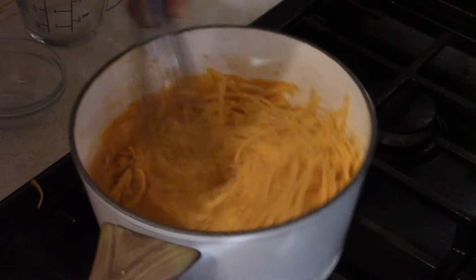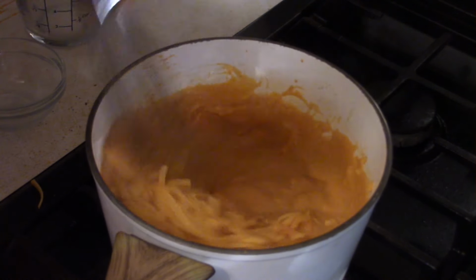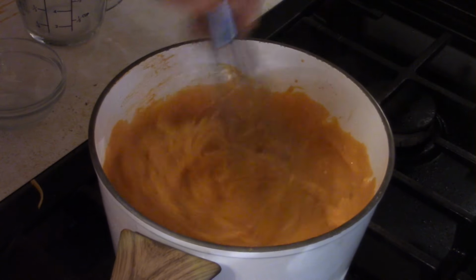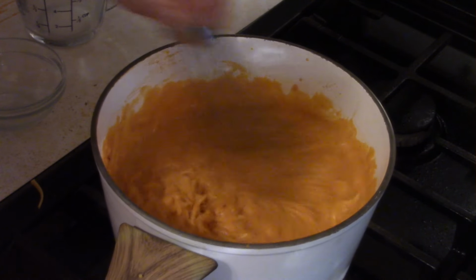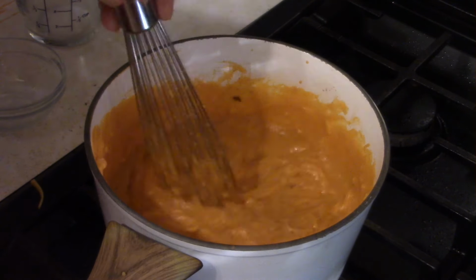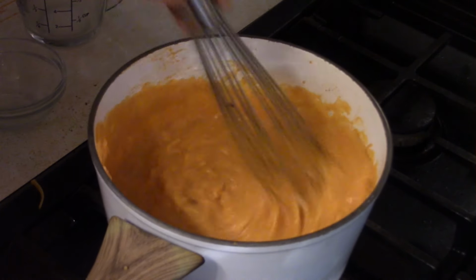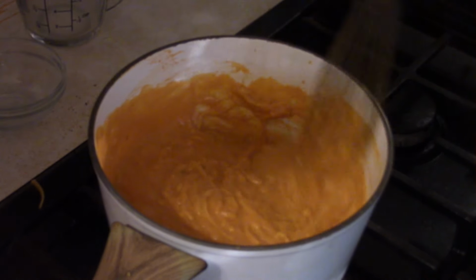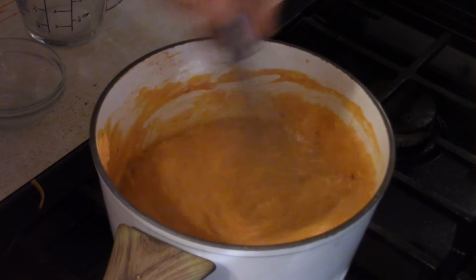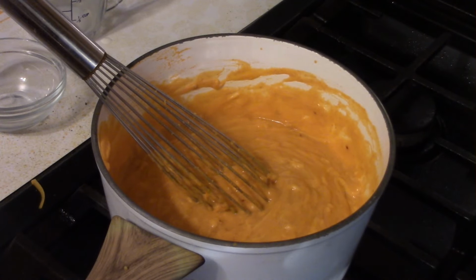I would really recommend buying a block of cheddar and shredding it yourself, because the pre-shredded stuff is not the greatest for this type of thing. And basically you just want to stir it until everything is melted. I would kill the heat to about medium-low at this point as well. And, yeah, your macaroni should be cooking at this point as well. So, yeah, I'll see everyone when we're ready to assemble this whole thing.